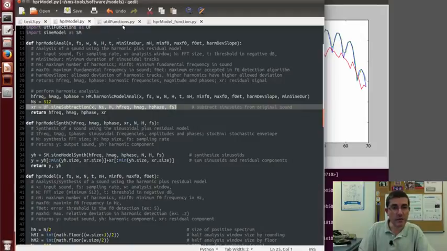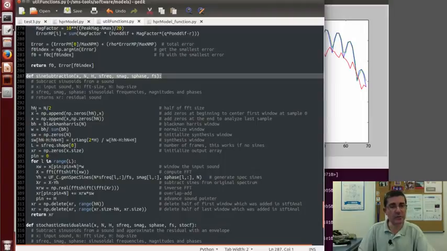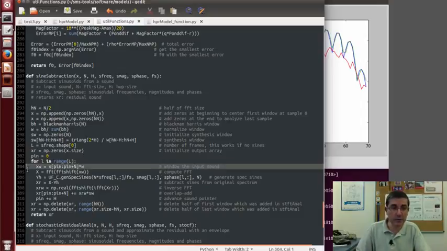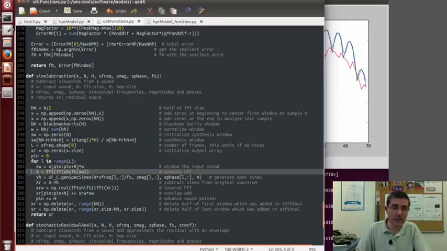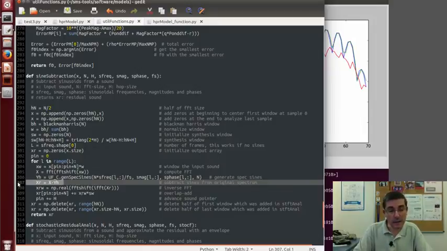So this function is in the util functions directory, in the file, and in here you'll find the sine subtraction function, and it basically does what I have explained just a while ago. It goes through the sound, and at every frame it does the subtraction of the sinusoids. So the sinusoids have already been identified, so here it iterates over all the analyzed frames, and then it reads again a fragment of the input sound, it recomputes the input sound with this window, with the Blackman-Harris window, and then it synthesizes the harmonics with this Blackman main lobe, and then is able to subtract the harmonics from the input sound.